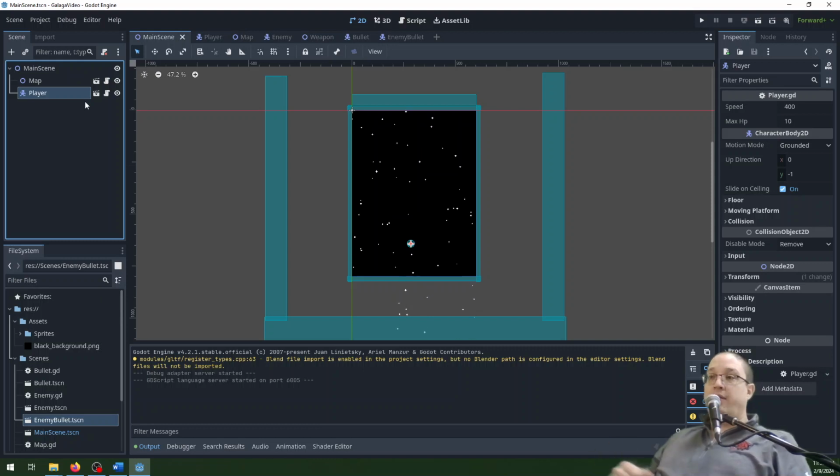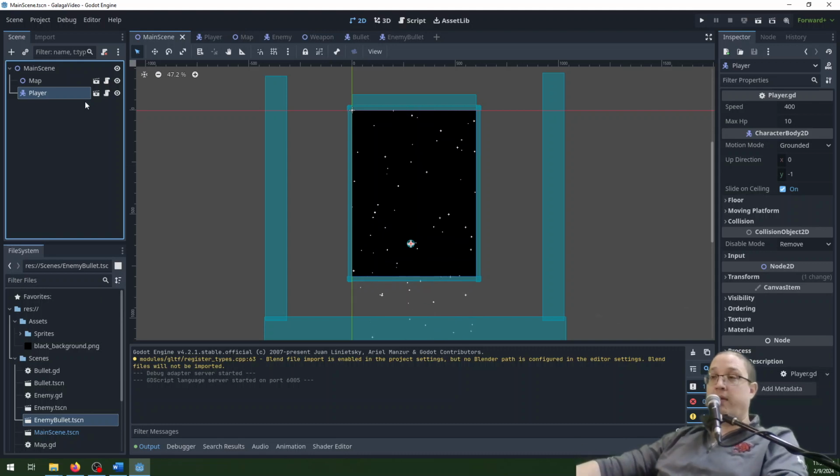Same thing, later on we're going to need to change the player. Like we might want to say, hey, the player can have a new weapon, or the player has a different ship, or something like that. And that's great, except then we shouldn't have to recode the user interface. We should limit our changes as much as possible, which helps prevent bugs. That way we only need to fix something in one place if there's a problem with it, or if we want to change it or update it or improve it.